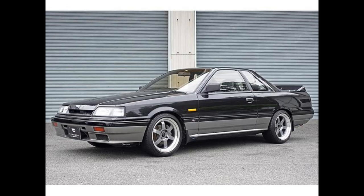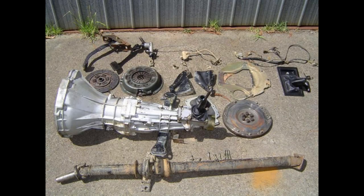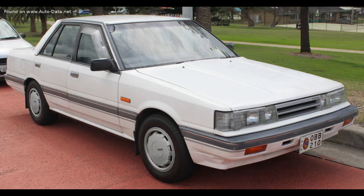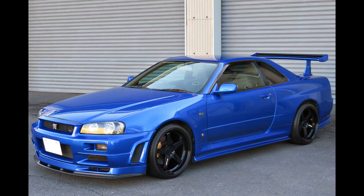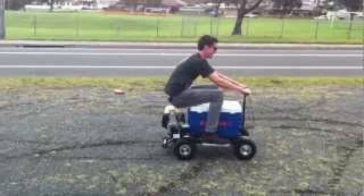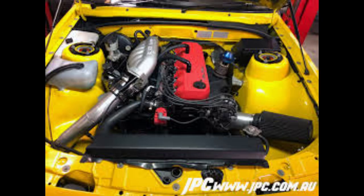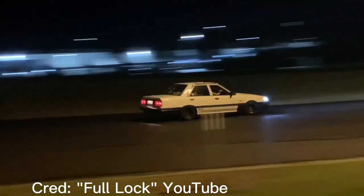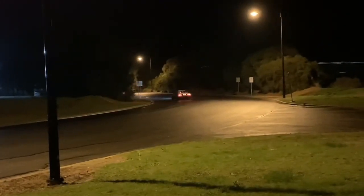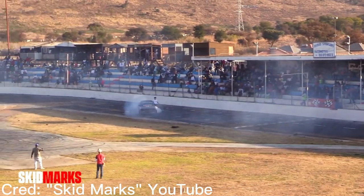Number 3: The Nissan Skyline R31, or as I like to call it, the Tidied-up VL Commodore. The R31 Skyline was rear wheel drive with an optional manual gearbox and looks like a toaster on wheels, but it is the only JDM car that cost less than an arm and a leg. If there was no R31, these three shitboxes wouldn't exist. The R31 is a beast — here in Australia it came with the same engine as the VL Commodore, and you guys all know what that's capable of. So it's no surprise that the R31 is a beast when it comes to drifting, tip-ins, and whatever the hell this is.